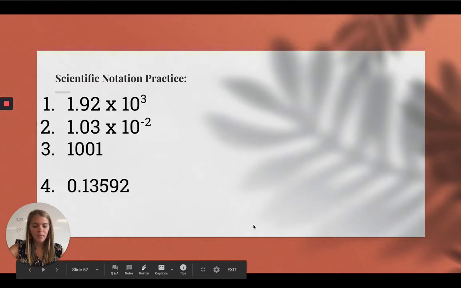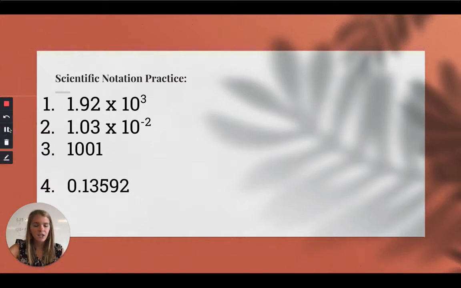Here's some practice problems that we're going to go over. So scientific notation is written like this: 1.92 times 10 to the third. What this means is we're doing 1.92 and multiplying it by 10 to the third, and 10 to the third is like 1,000. Has 3 zeros, I think. Let me double check. It might be 100. It's 1,000. Cool. So that's what that means. So instead of writing a giant number, we're simplifying it. I'm going to show you a way to convert things between scientific notation and general notation.